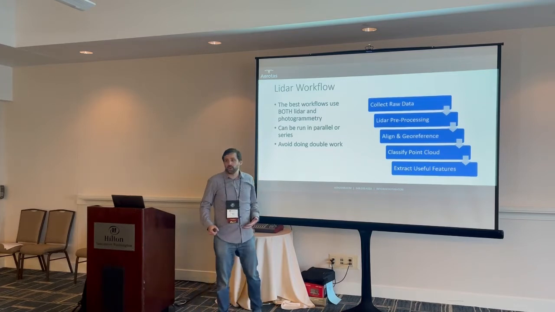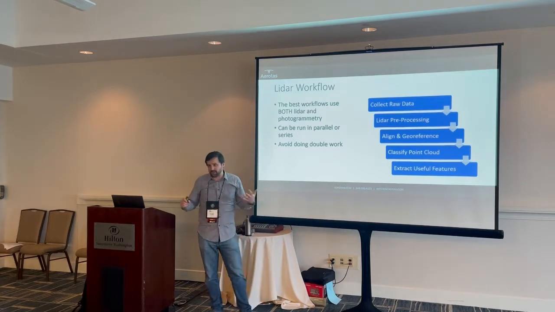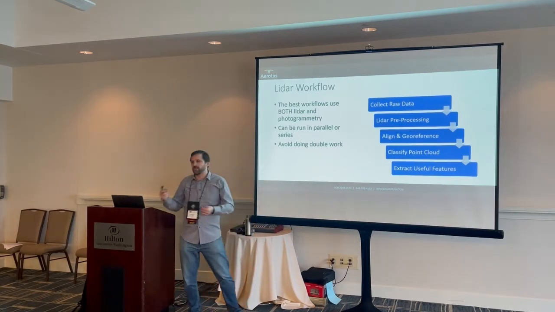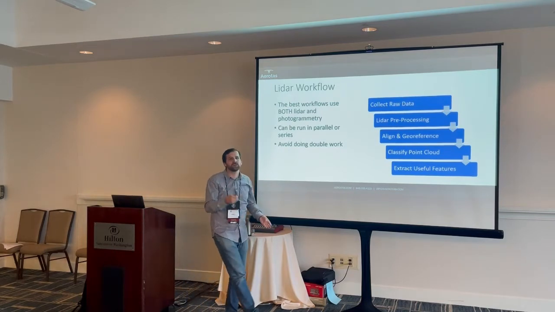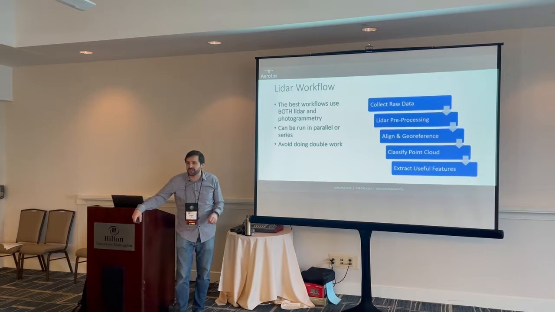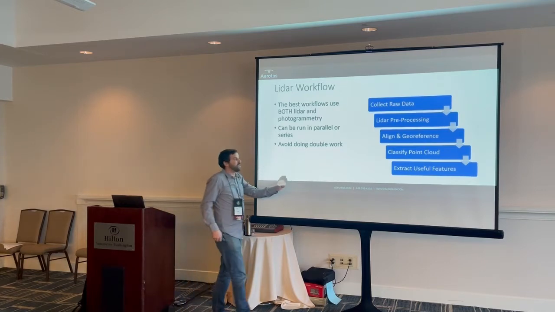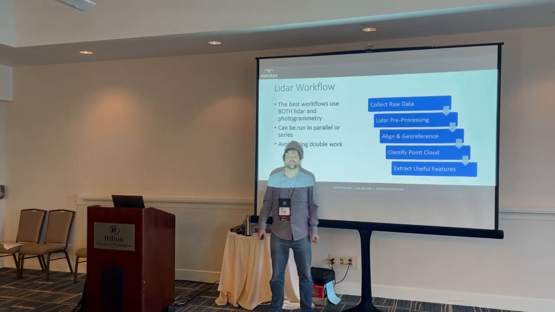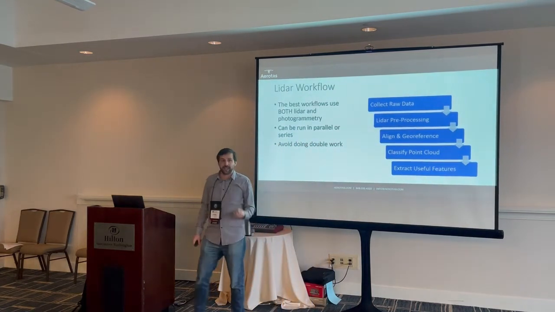Then you classify the point cloud. When the point cloud comes in, obviously, by default, it is just all points. Whether it's vegetation or road, no one knows. So classifying that into ground points, vegetated points, building points, power lines, power poles, whatever you need can be a very time-consuming process. And in fact, depending on your workflow, that's going to be the most time-consuming part, and where a lot of people spend way more time than they ought to.